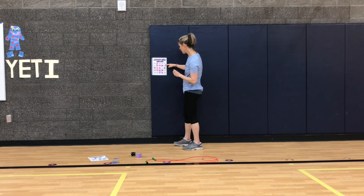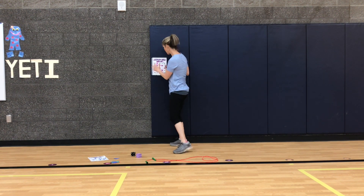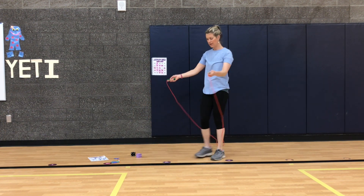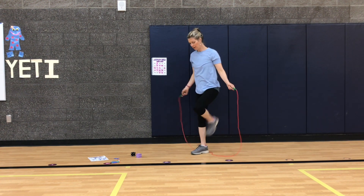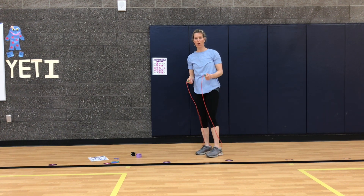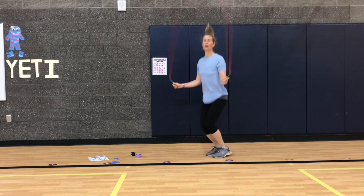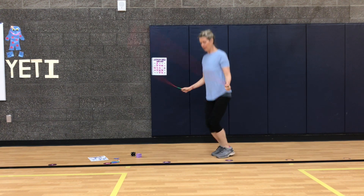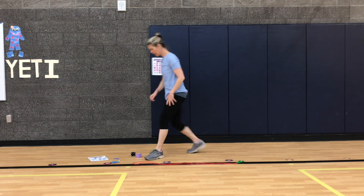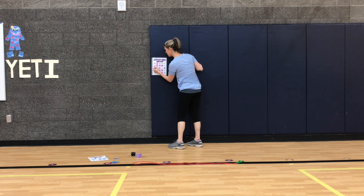Well, let's see — we have a choice here: let's do the 12 right there. Oh my gosh, I haven't done the 12 jumps yet — I'm getting ahead of myself! Okay, 12 jumps. I'm just going to do hops. If you want to do bell hops or ski hops, go for it: 1, 2, 3, 4, 5, 6, 7, 8, 9, 10, 11, 12. Now we're ready to mark it — get that piece of paper, mark it 12.